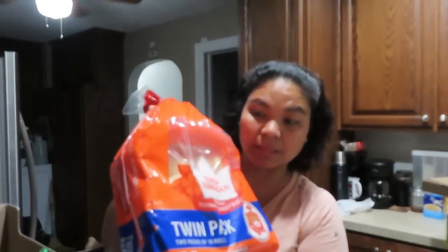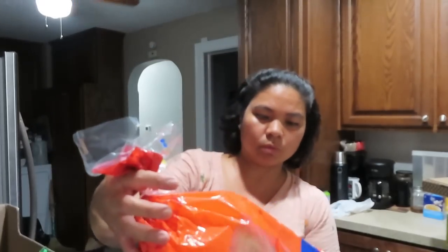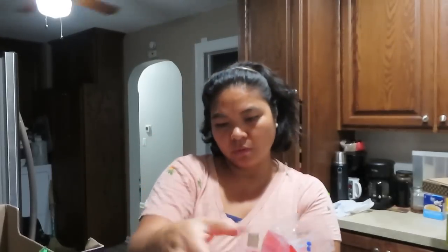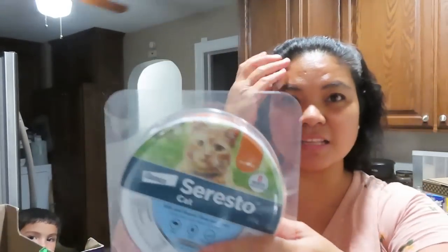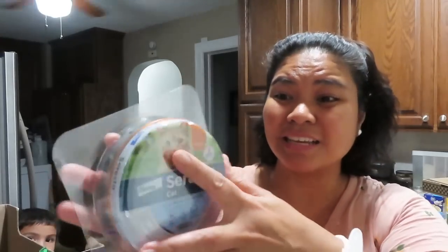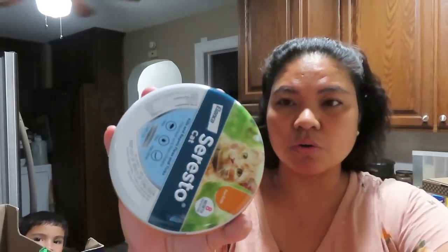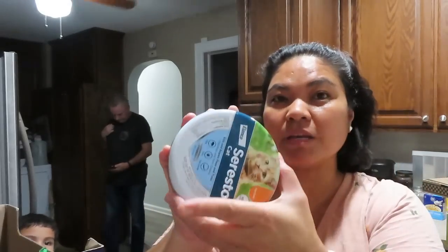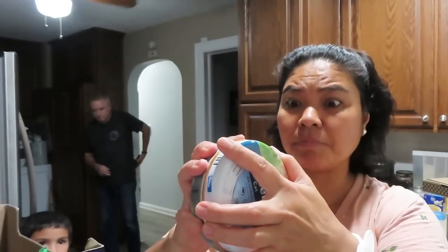Hawaiian bread — paborito kasi to ni Ben. Tingnan natin kung hanggang kailan to. Kasi pag inilagi ko to sa ref, kasi pag masyadong mainit especially ngayon, madali siyang mabulok. September 6. Okay, thank you. And then, para kay Bebang, kasi ina-attacky na naman ako ng pull gas dahil ni Bebang. So binilhan natin siya — pull gas is $29.99 sa Costco. Kalimitan, $60 ang bili namin. So, half the price, mura yun.